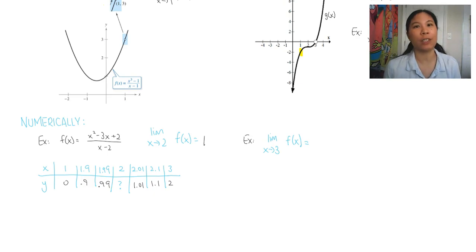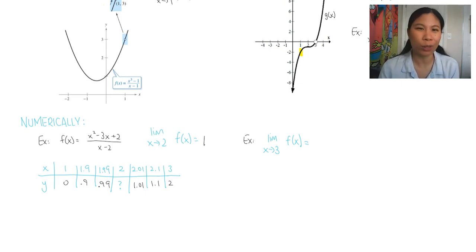So using the same function as before, I'm going to do another example. If we're trying to find the limit as x approaches 3 this time of f of x, the same f of x as before, this time, rather than doing the entire chart right here, at x equals 3, when I plug it into the function itself, I actually get an answer from this. So without actually having to do the whole chart, because before, when I was looking for the limit as x approaches 2, I couldn't just plug it in because I ended up getting 0 on the bottom of the fraction.